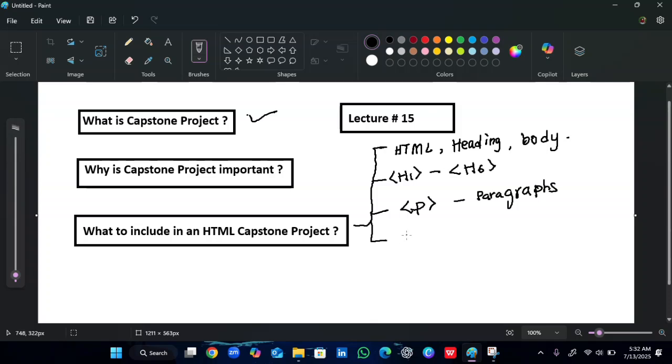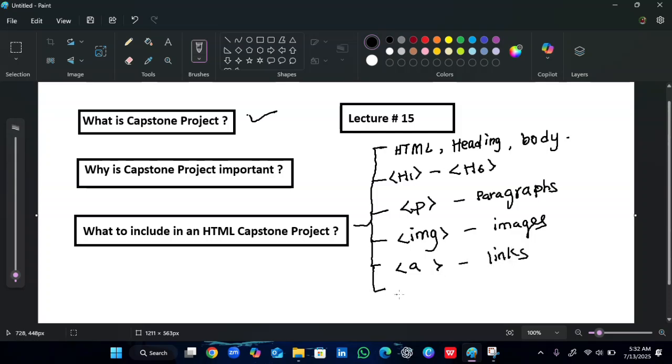The fourth one is img, the image tag, to add images. The fifth one is A, for the links, to add a link.